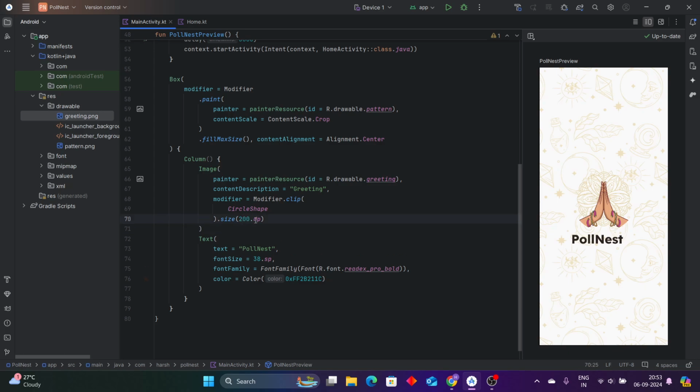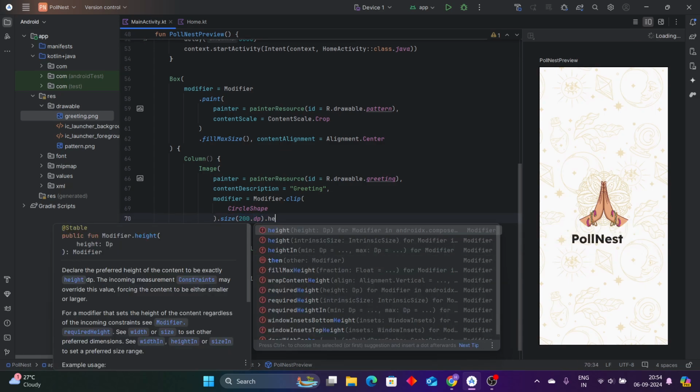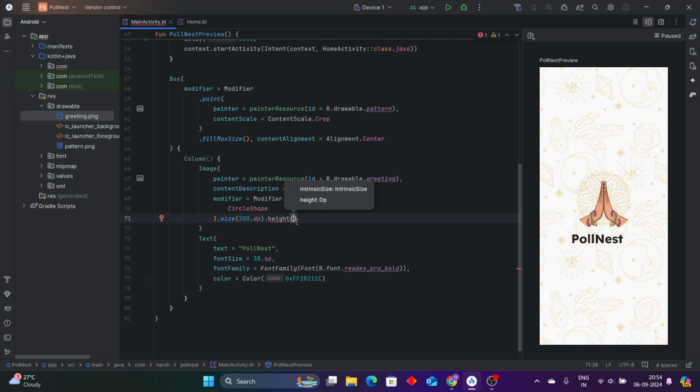You can change the size to whatever you want. If you want to change the height or width manually, you can use the height attribute and set the value in dp format, or for the width, you can use width.